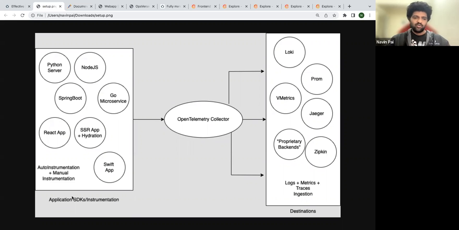What this allows us to do is to instrument these applications to send out all their logs, metrics, and traces to an OpenTelemetry collector. And the collector in turn is able to push that data out to different sources. Now, depending on whether you have logs, metrics, or traces, it can send it out to, say, Loki, Victoria Metrics. There's today even support for a lot of vendors that have support for OpenTelemetry collector, simply because that's become the standard across the ops space. So that's, by and large, what an observability stack would look like.